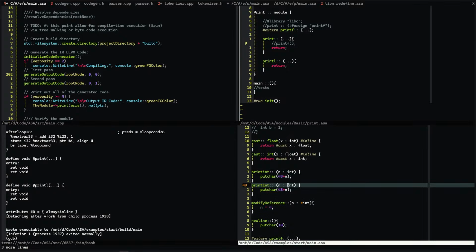But if you have a printInt for int 16, then that one is actually going to be called for the int 8, because the type matches better. And if you pass an int 8 to an int 8 function, it's obviously going to pick that one because it matches exactly.